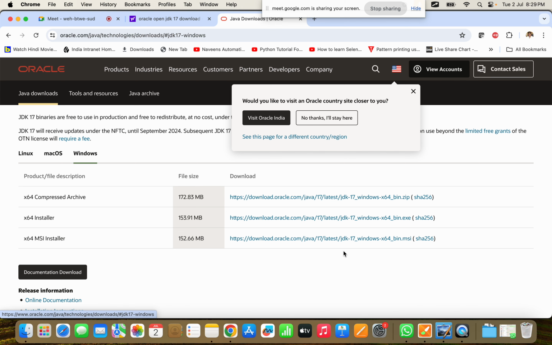But from Java 11 onwards, you have to download and install JDKs only, because JREs are decommissioned. There is only one component, JDK, and inside JDK there will be tools which provide all the libraries. That is basically the JRE, Java Runtime Environment. Everything is the same.